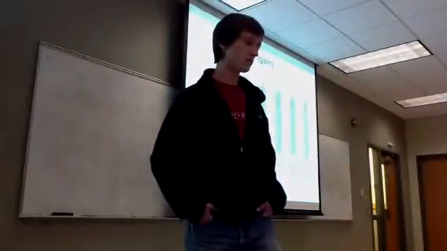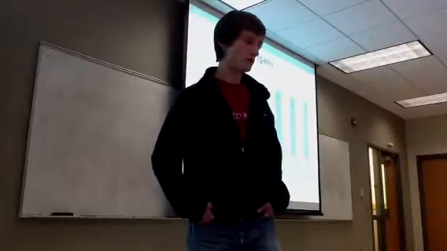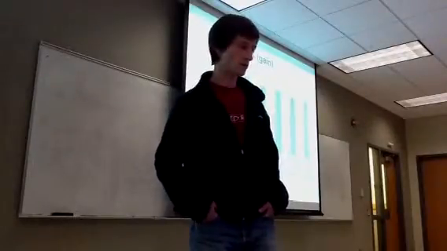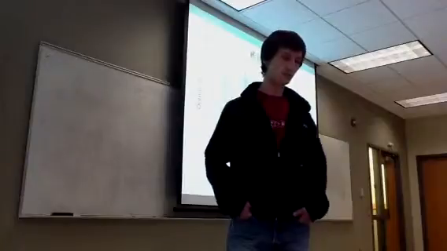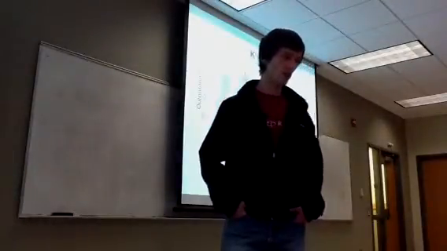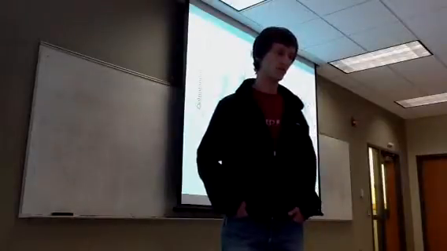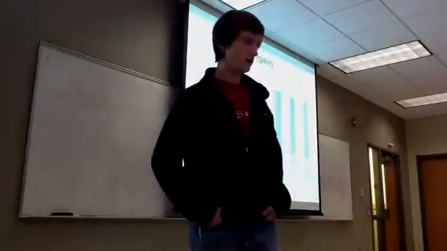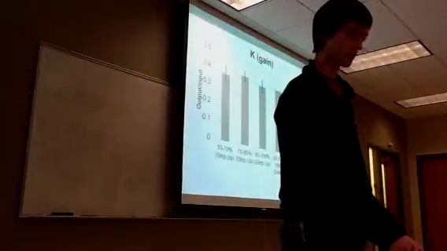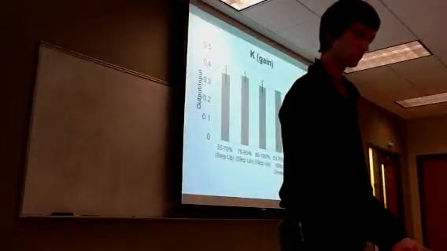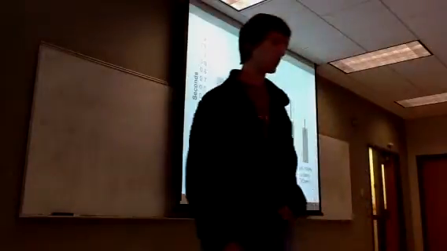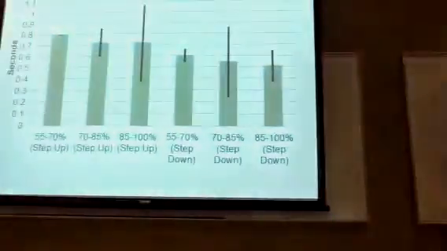So after that, we evaluated it, and we got gain, and the time constant, and the dead time. So here are results for gain for each of the tests. And it should be noted at 55 to 70%, the step down uncertainty is very small. It was very consistent results in that range. But in the other ranges, there's a little bit larger margin of uncertainty. And the same with the step up in that range.